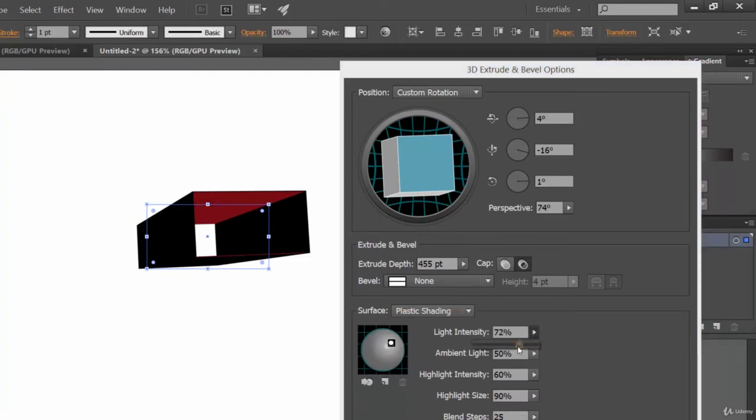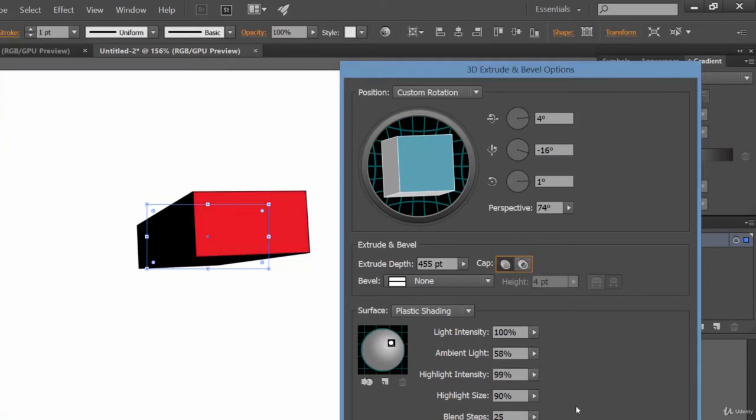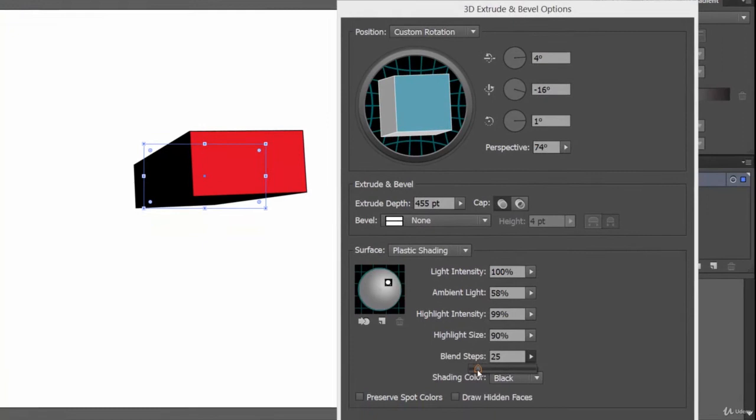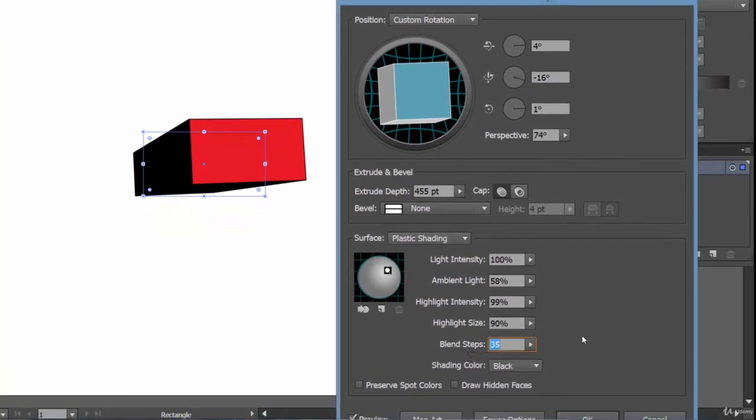intensity, ambient light, sorry, highlight intensity. Well, let's make the appearance solid, blend steps, color shading, some custom color.